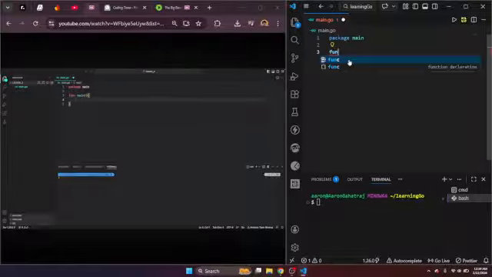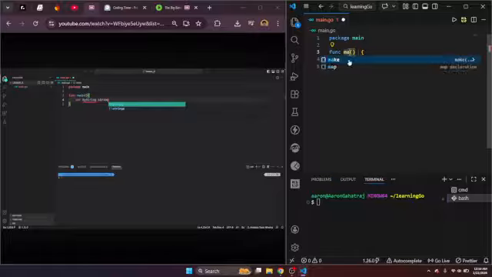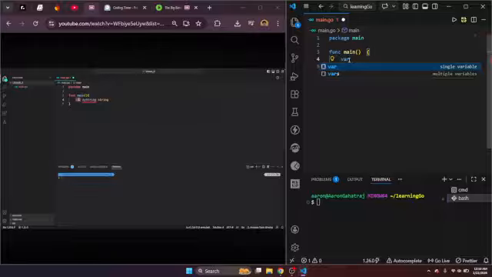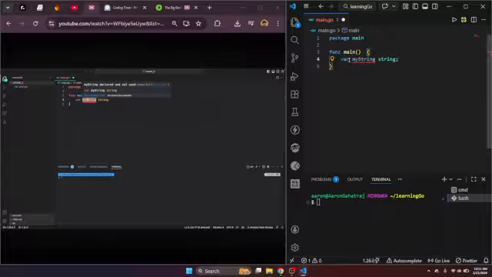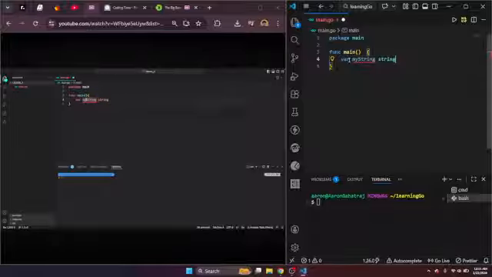So let's start by first creating a string variable, var myString. As you can see, var stands for variable. I'm telling the Go compiler that it's a variable. Don't worry about variables again. We will cover them in a different lesson in depth. myString is the name of the variable, and string here is the data type of this myString variable.